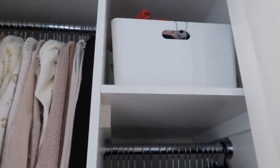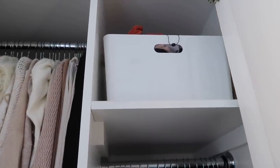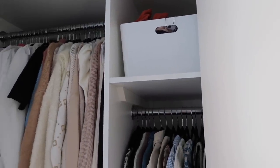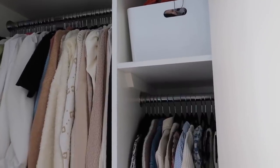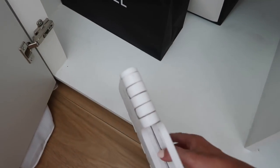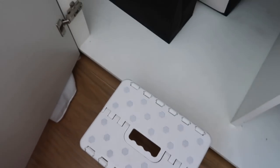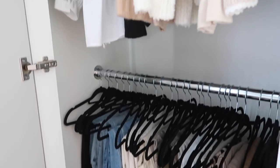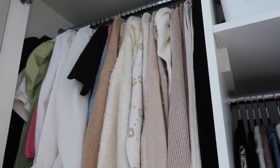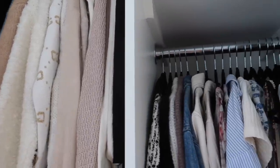We put all of my swimwear in this tub up there - it's actually neatly organised. All my swimwear is up in this box; these boxes are also from IKEA and are perfect for putting in your wardrobe to store swimwear, hats, and gloves. I also got this little stool step from Amazon which you can fold out and fold away, so I can step up and reach the top sections of my wardrobe. Just little things like that are what you need to help access things and make it easier.